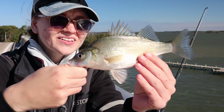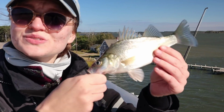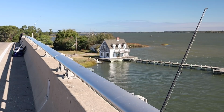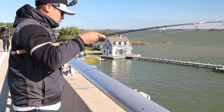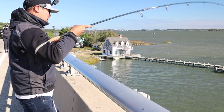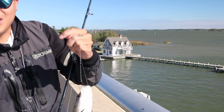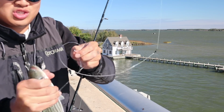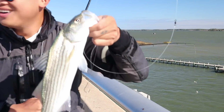Hello. Little perch guy. We're being very selective about the fish that we harvest today, so I'm gonna throw this one back. I don't think it's quite big enough. It was pretty big, but not big enough. And now, unfortunately, I have to go rebait the clam. But, you know, it got bitten off so many times before I could actually hit a striper. I don't know if it was worth it.